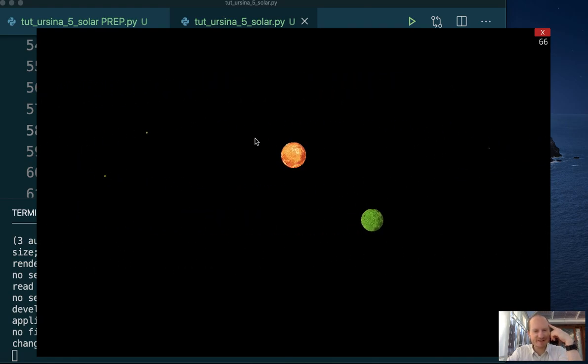Oh, that looks really nice, actually. But it kind of looks like we're at the side now or something. That's kind of cool. I'm actually going to leave that. That's really nice. Now I feel like I want to change the sizes and stuff. So there's more about the aesthetics.